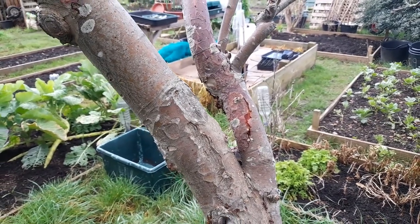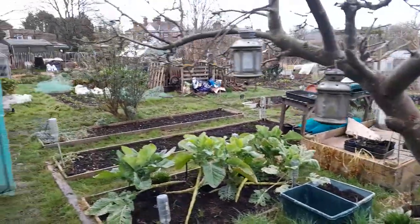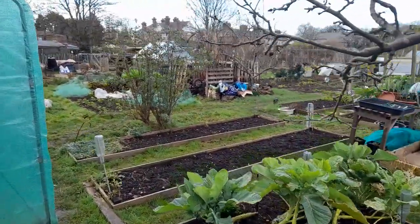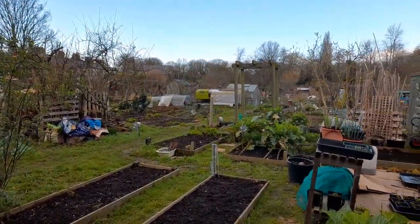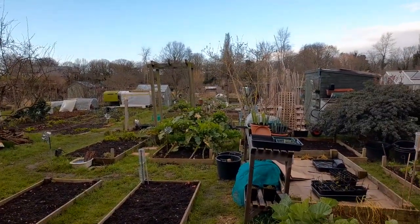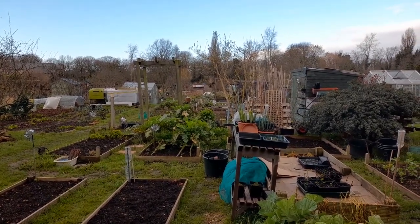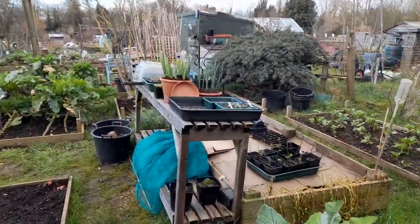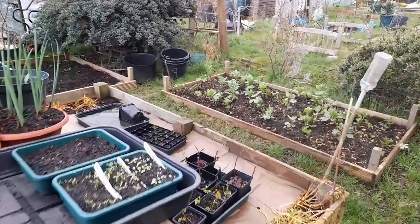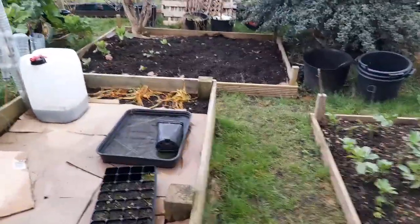You see, this is the thing, you come down and you see things, and if you don't look regularly, you just don't see things like that. I hadn't even noticed that in the little bit of pruning that I did, but hey ho. Oh yeah, I can see there's more ice. Lots of tidying to do, but that's okay.